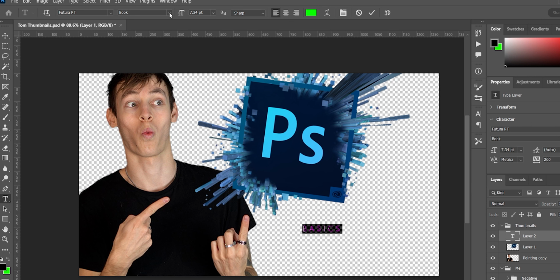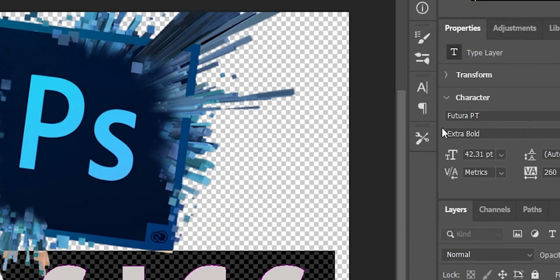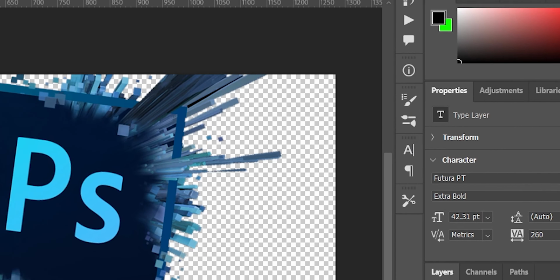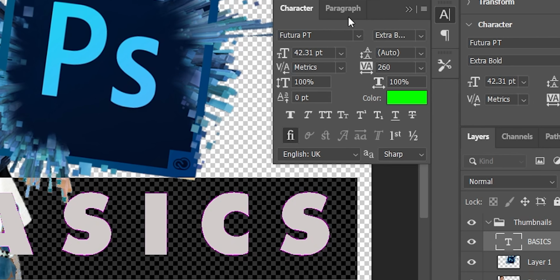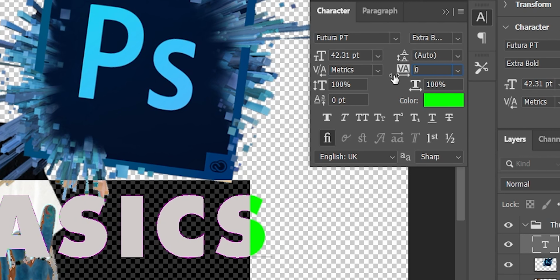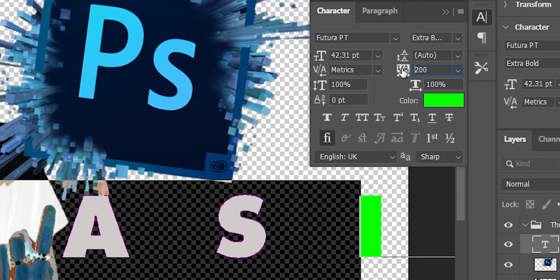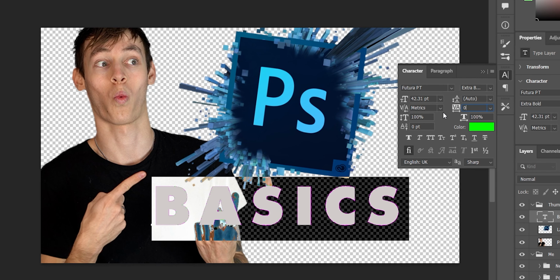I want to change the font to be bold. Actually, no, you know what? I might make it extra so it stands out. And if you can see here, the letters are very spaced out. And now if you highlight it, there should be an option over here called character. If not, you can head up to window and then click on character and it'll show up for you there. And you get all these options down here. Now the option I want to change to make the text squidge back together is this one here. So if you see, I can move this and it moves it further away or it makes it closer. It depends on your preference, but I'll just leave it as, it normally is 0.